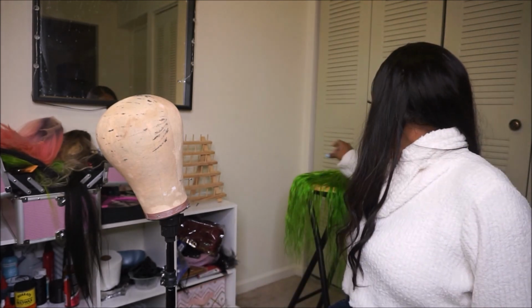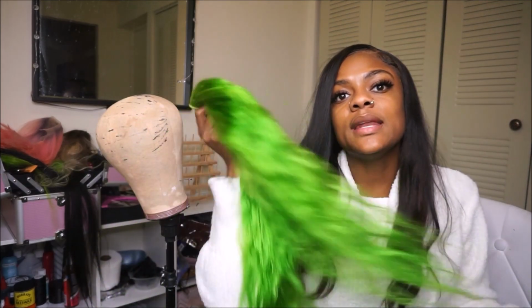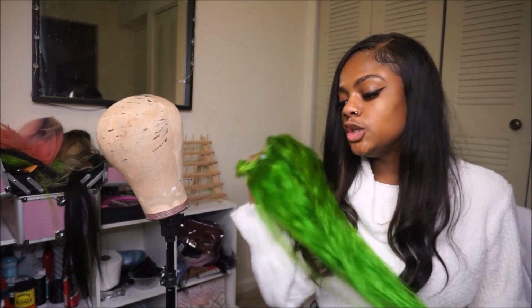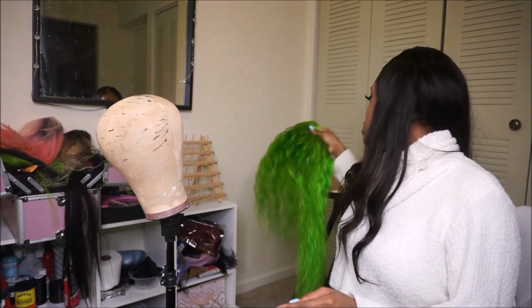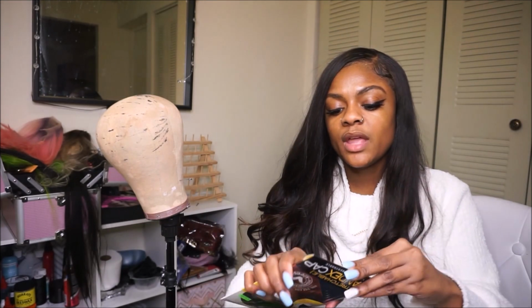Y'all, today I'm gonna show y'all how to make a green slime wig. I know I've seen some other people do it on here, but I thought, why not? I actually wanted to do this color for a very long time, and I finally got the hair to do it. So I'm just gonna start off by showing y'all how to measure the cap and make sure that it fits your head perfectly.